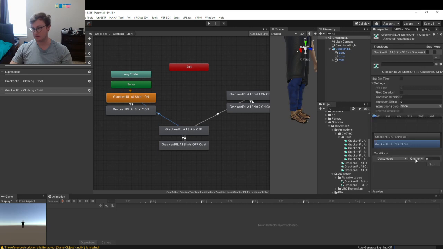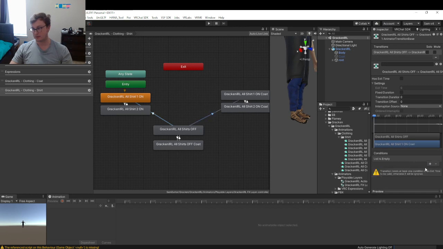Okay, so this one is the shirt on? And is the coat off? And this one is the shirt on? And is the coat on? And I'll go over there. And then this just evaluates, is shirt 2 true?